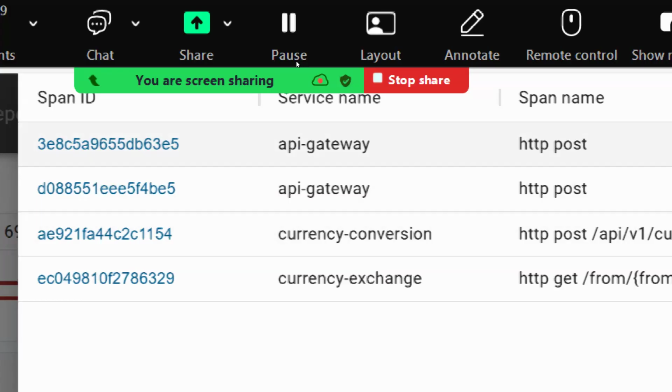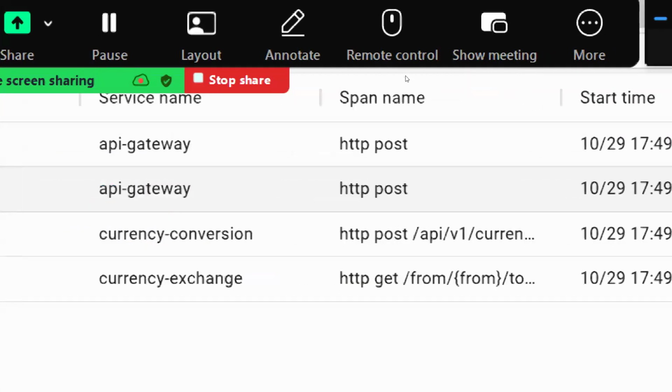The API gateway is first hitting what? The Eureka server, checking whether the currency service is present or not present, right? The request goes to Eureka and comes back, right? Then the API gateway sends a second request to the currency service. So the API gateway first sends a request to whom? Eureka. Second, to whom? That is why two trace IDs are required. This is a trace ID, this is a trace ID, and this is what?